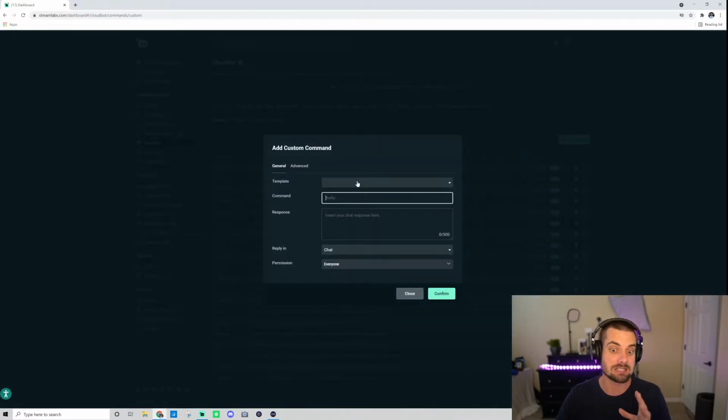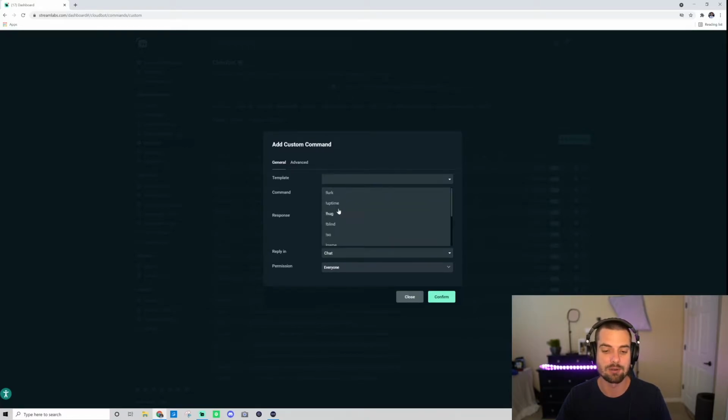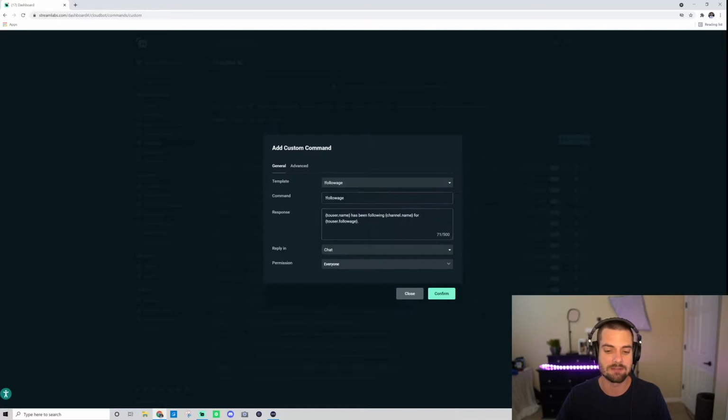Now, this is what's awesome about Streamlabs. On Nightbot, it's a little trickier to add this command, but here, we just click the template, go down to Followage, and then this is what you want the command to be. I like Followage because that's what everyone knows. It's just common. I wouldn't mess with that. Now, this, you can play around with a little bit. The way it's set up now, it's going to say whoever put in the command. So let's say SharkDog. SharkDog has been following, and then Streamers Playbook, so it's your channel, for, and then this is going to be the time that you've been following.